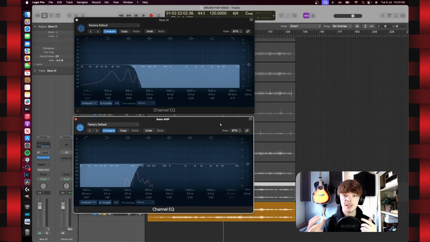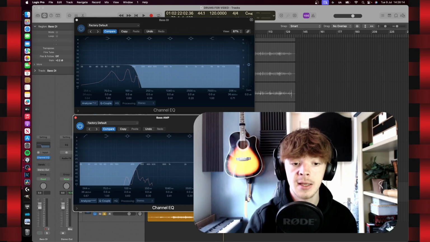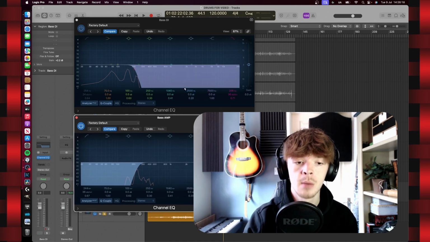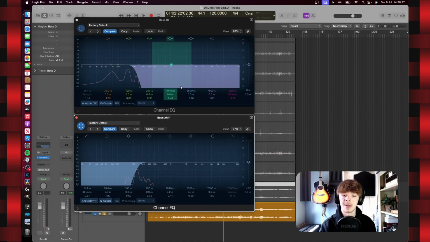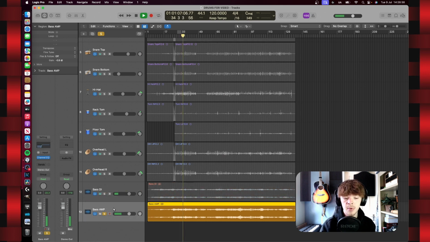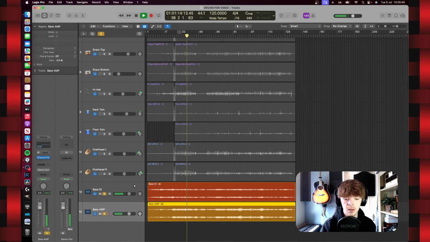We're taking the nice even bass frequencies from the DI, and then we're taking everything else above that from the amp, which has all the character, and it keeps that sound of a recorded bass amp, which is what most people would like. But let's make sure you have that nice even low end. Let's hear what they sound like together. So we got this bass amp, and the DI, which is just pure bass, and then we add them together.